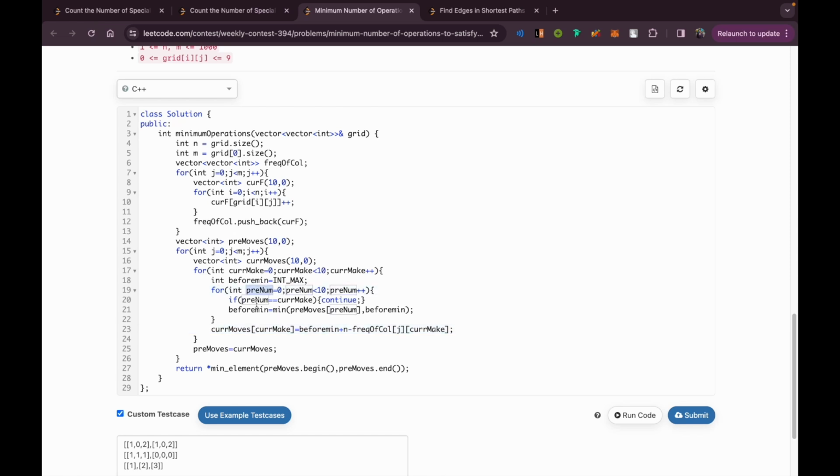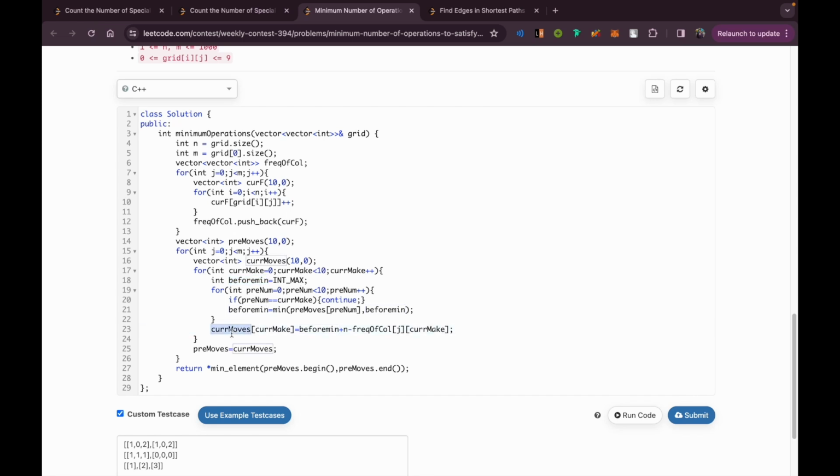Then I'll check, is the previous num equal to current make? Then I'll continue. That makes sense, right? If the previous number was something and the current number I want to make is equal to that, I want to continue. But if I don't continue, I'll calculate the lowest minimum number of moves: before min gets minimized with previous moves of previous num. Now when I come out of this loop, the before min variable is going to store the lowest number of moves to make any number that was not x in the previous column.